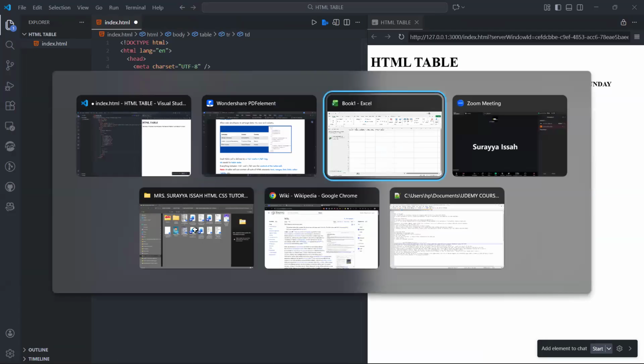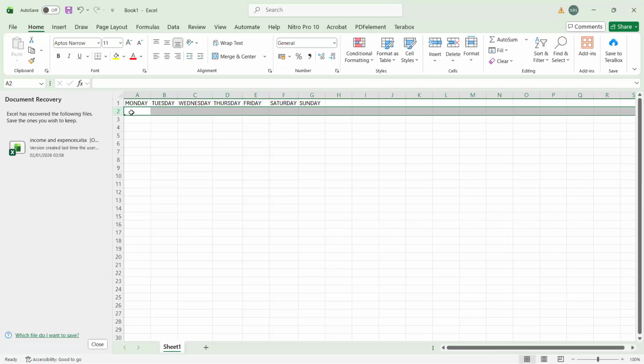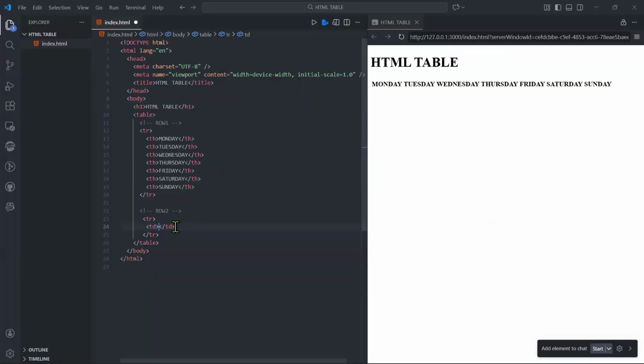Now we are saying that whatever we are going to write here will correspond to Monday. But you have to visualize it here because this one is the first. This one also was the first, right? So when we write something here, it will just correspond to this.